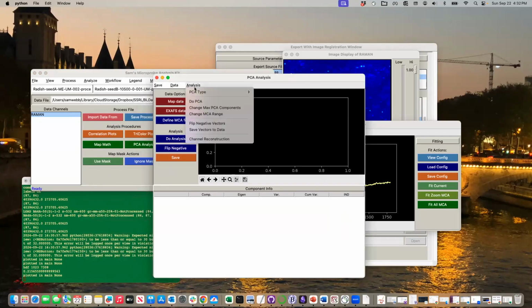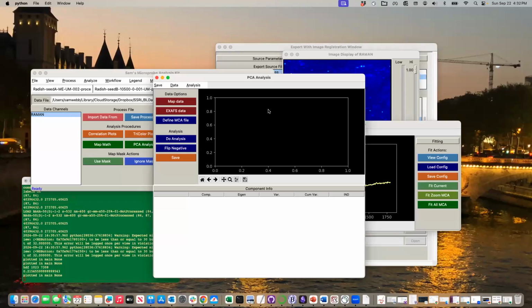And here we even have PCA type. So we can do the standard PCA, but again, that gives us negative values and positive values and things that don't make a lot of physical sense. So I'm going to do a non-negative matrix factorization, so NMF. This makes every component positive, so they all have somewhat more meaningful information than a true PCA. When you're doing this with channel data, I've always found that keeping my number of components smaller works better, because otherwise you'll find all kinds of weird stuff.